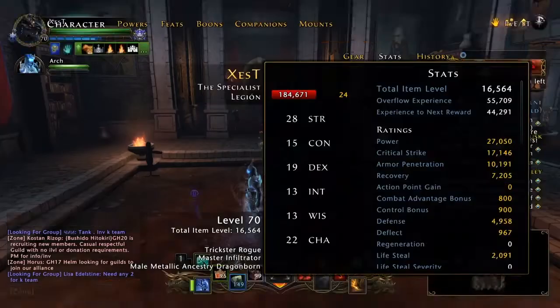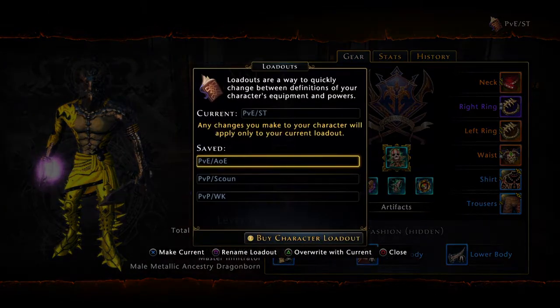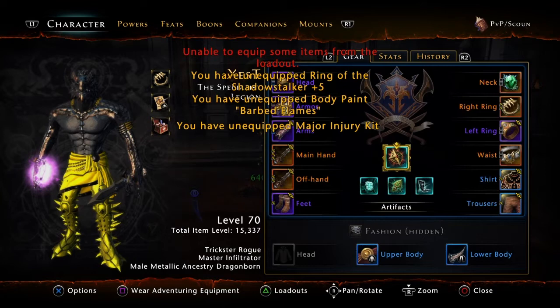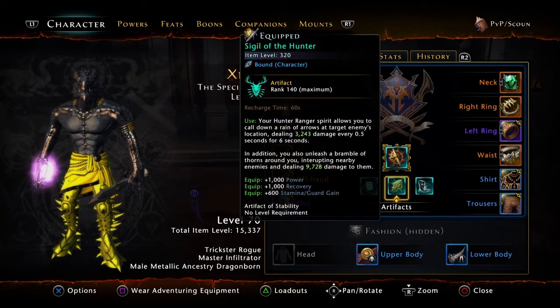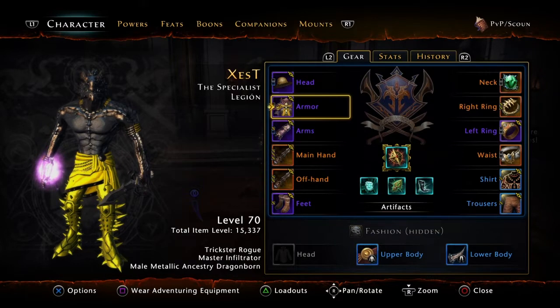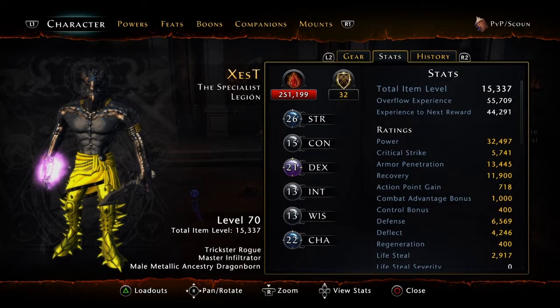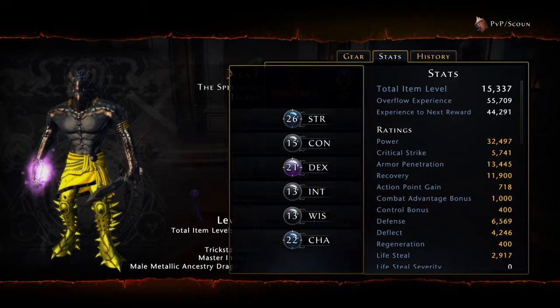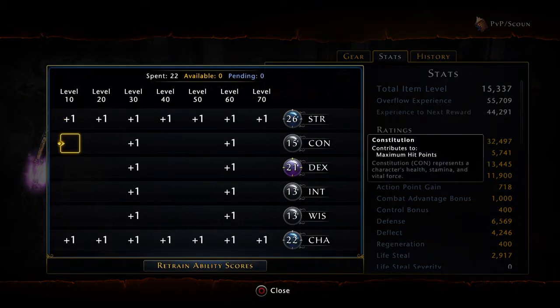So here is my build. Give me 1 second. Okay, here we go. So starting off, we're gonna get into artifacts a bit later. You know, rings and all that come later. We're gonna talk about gear later. So first, we're gonna talk about basically our attribute points. What we start off with, what we roll with.